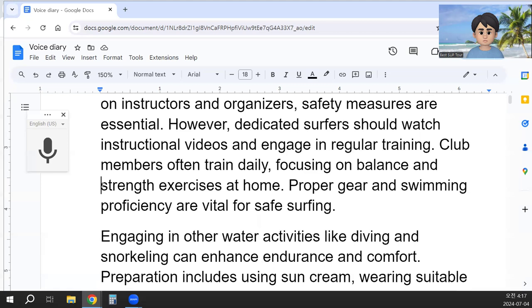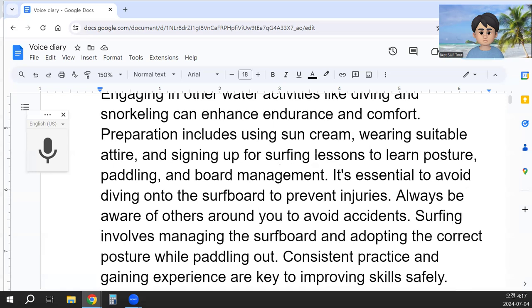Proper gear and swimming practices are vital for safe surfing. Engaging in other water activities like diving and snorkeling can enhance endurance and comfort. Preparation includes using sunscreen, wearing suitable attire, and signing up for surfing lessons to learn posture, paddling, and board management. It's essential to avoid diving onto the surface to prevent injury. Always be aware of others around you to avoid accidents.